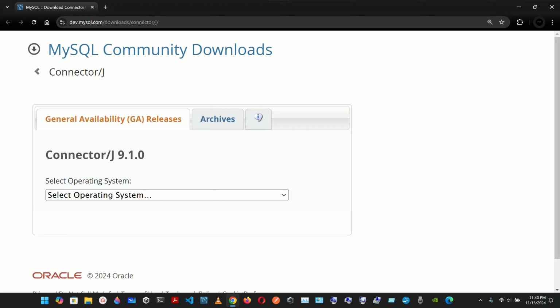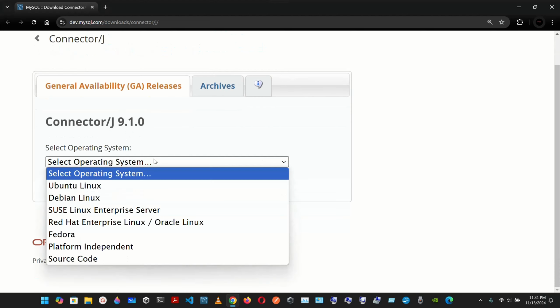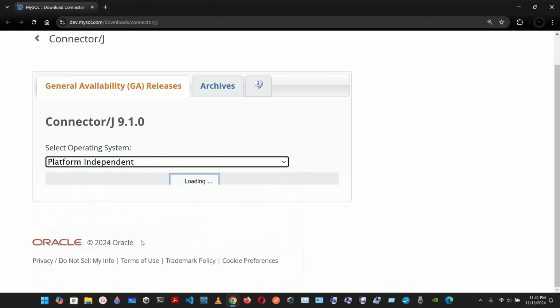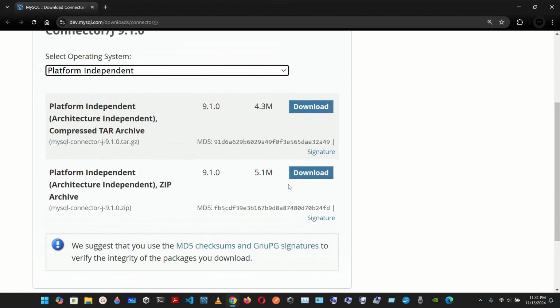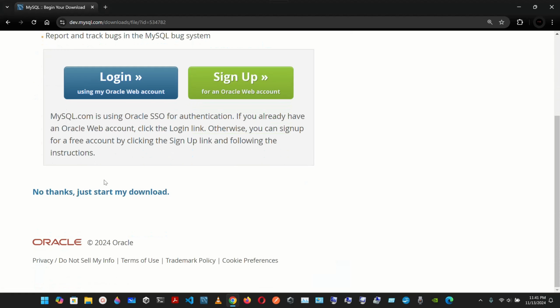And now we're gonna review manipulating databases with JDBC. So if we go to MySQL community downloads, I already have a video for this, so we can go to the select operating system, go to platform independent, and we are gonna download this one. And you can just click no thanks. And we only need the file.